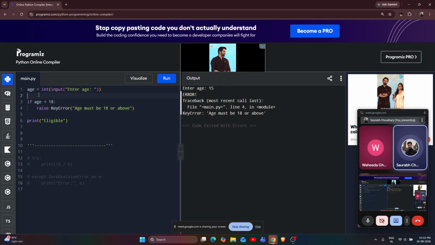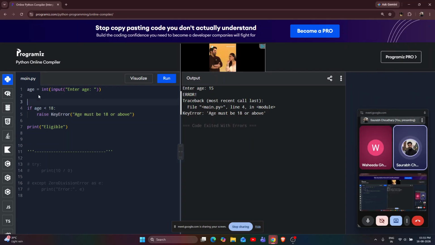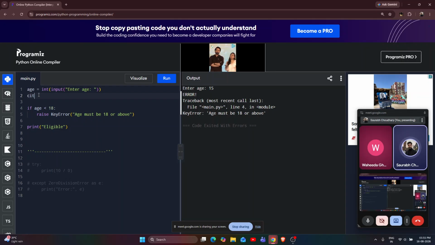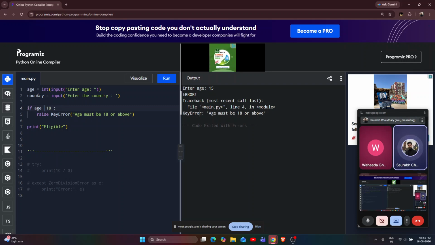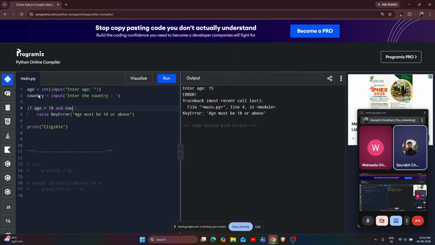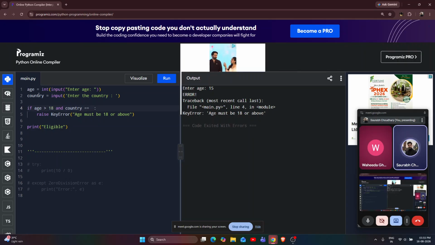For example, if I ask any person their age and a city or a country, and I say enter the country, and I say the age should be greater than 18, and the country should be USA.